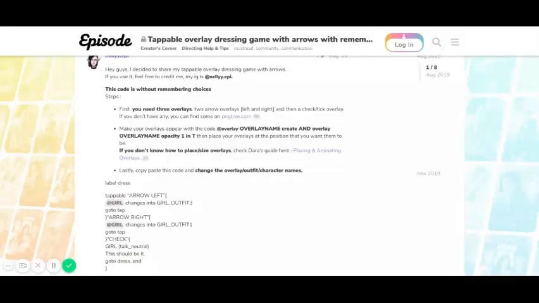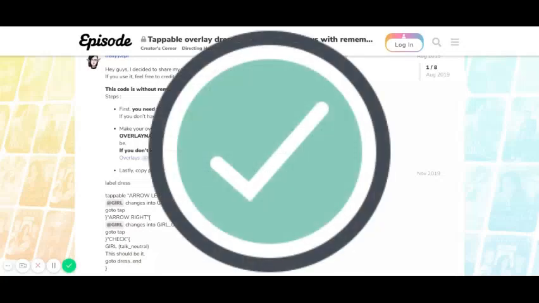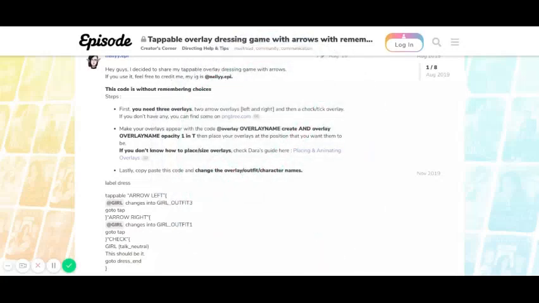So what we just did was we saved our left arrow and our right arrow. Now, one more thing that we need to do for an overlay is a check mark or a tick overlay, so that the reader can press that saying we're done with customization. So we need to go Google that up.